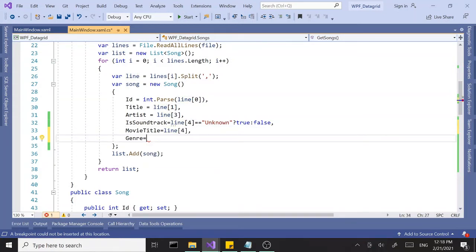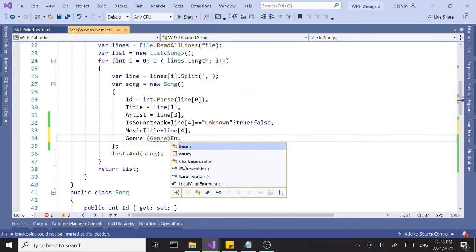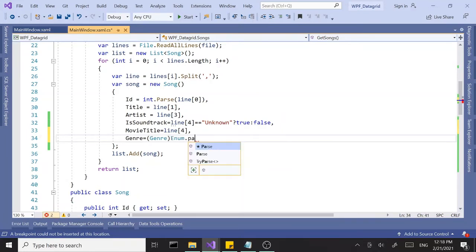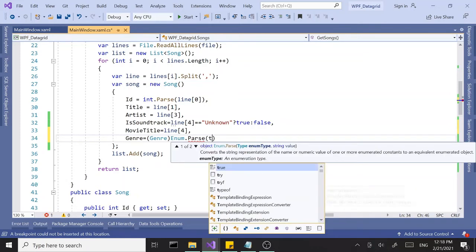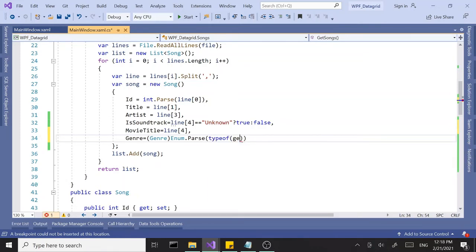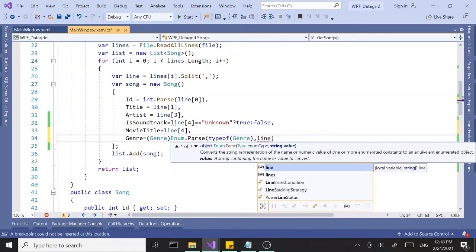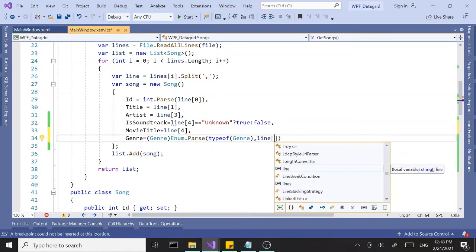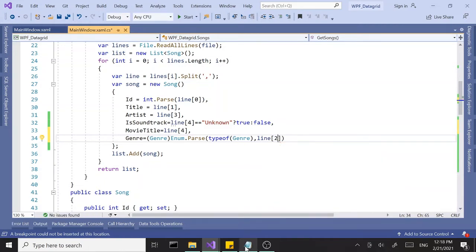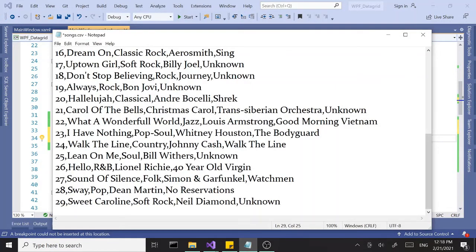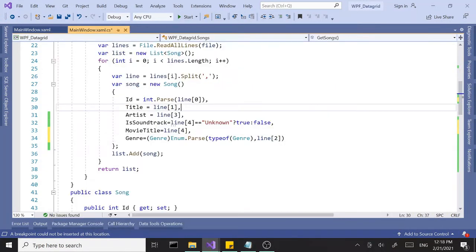First of all, we have to cast it to genre. And then we're going to say enum dot parse, and say type of genre and the string value. So the string value is coming from line 4. No, actually it's line 2, I think. The second index, right? 0, 1, 2. Yep. Okay.